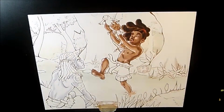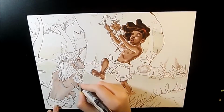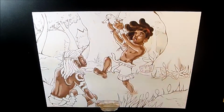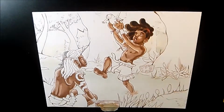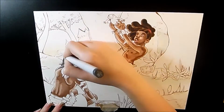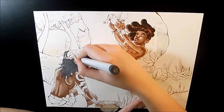Something I really did like about this piece was the fact that it was something different. I felt like I was pushing myself and doing something a little bit different, yet it was very comfortable to work on, because it wasn't entirely out of my comfort zone, mostly just Yako's pose and the water. I've drawn water before, but it's always something I get really nervous about, because water's hard to draw because it's very reflective and it catches a lot of the colors around it. I tried incorporating that, and I don't know if I pulled it off particularly well, but try until you succeed, right?